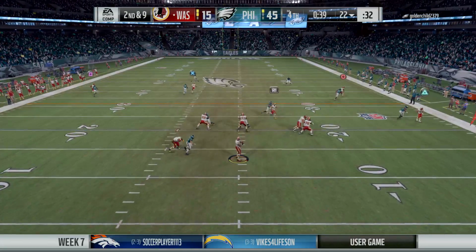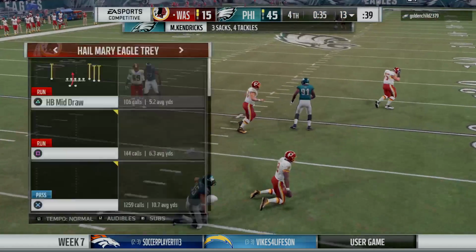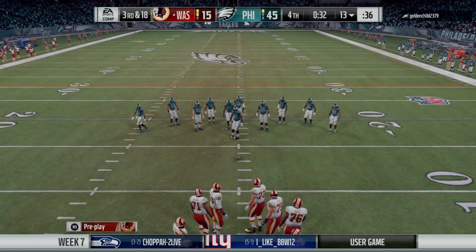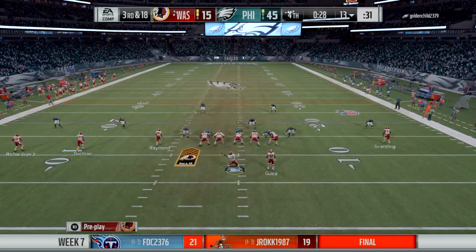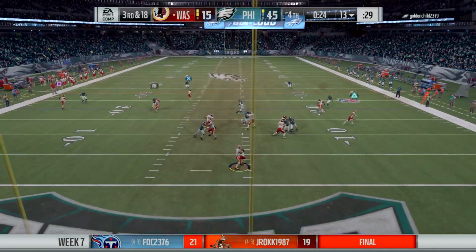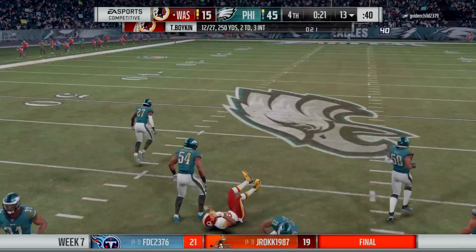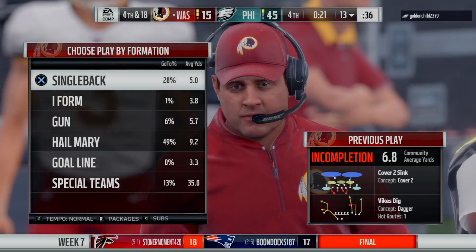Here's Boykin to throw. Eagle pressure, too much this time. Down he goes. Michael Kendricks. He's the one to get him, and that's sack number 7 for him on the year. From the gun on 3rd, it's Boykin. And incomplete. The contact made the ball roam free and brings up 4th down.